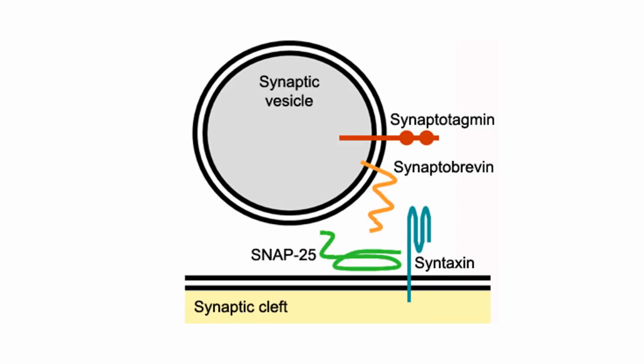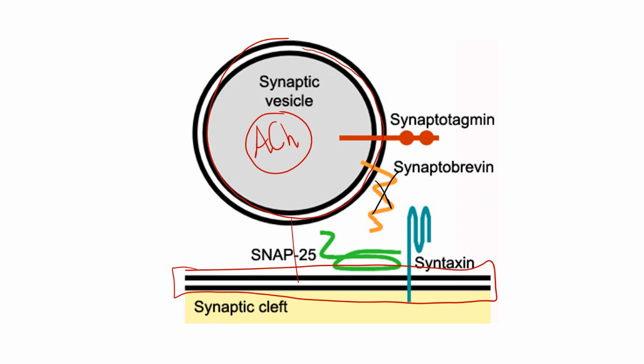So you can imagine this as the vesicle inside of the alpha motor neuron that has ACh within it. And if the botulinum toxin gets into this axon terminal button, what it will do is knock out synaptobrevin, and that will prevent the vesicle that houses acetylcholine from being able to dock to the distal end of the button, and ACh will not be able to be released.